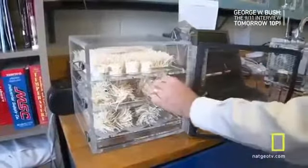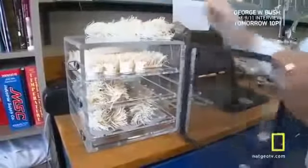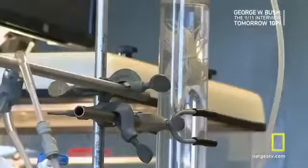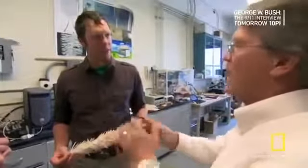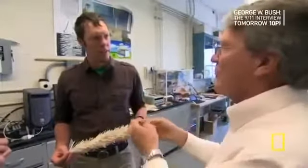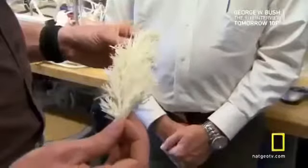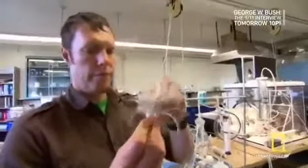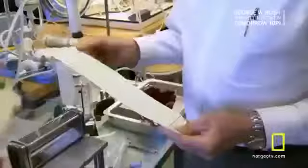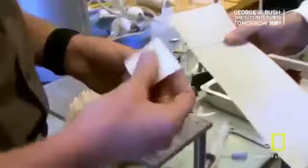Klaus and Alan think they have solved that problem. They've discovered this material is a more effective CO2 capture device than any tree. I was just curious, so I took one of these and stuffed it in a Ziploc bag and added a bunch of water and squished it out and then sealed it, and the Ziploc bag inflated. For some reason, this brush was giving off CO2, and lots of it. But the most astounding thing was when it dried, it sucked CO2 back out of the air. Carbon capture and release at will. They're still trying to figure out why it works, but the fact is, it works.